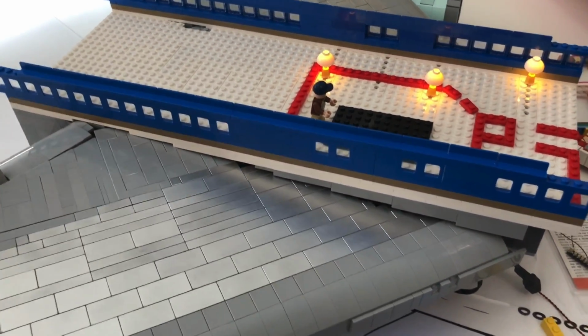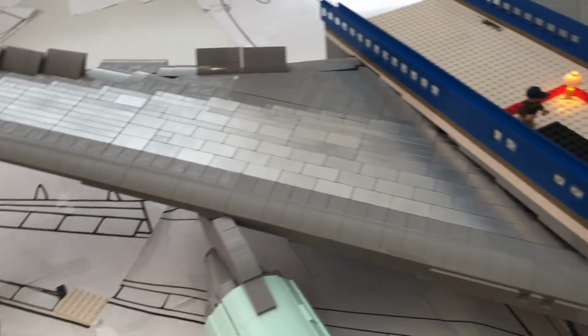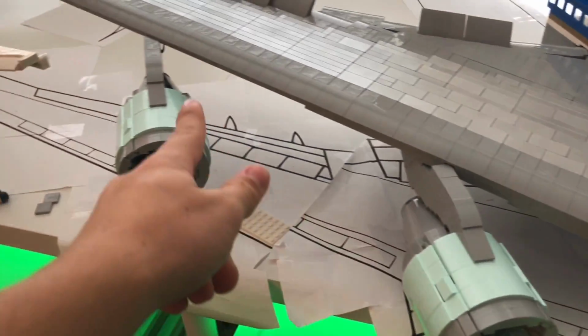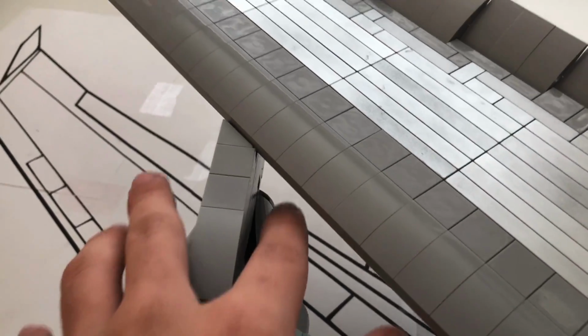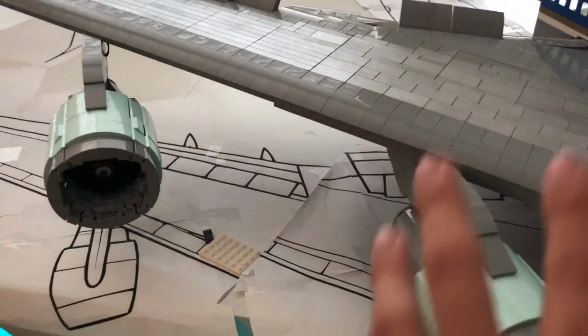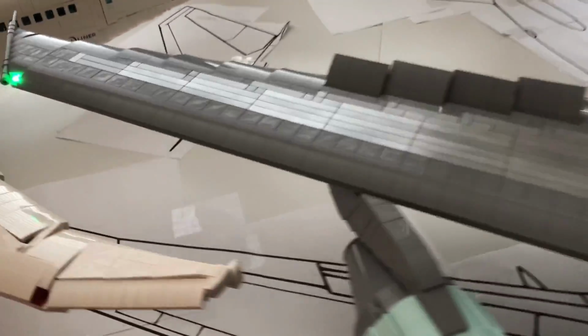Now, some other smaller stuff on the wing is I was finally able to hide the cables pretty well going to the engines. You can still kind of see them right here and sort of back there a little. But other than that, the cables are hidden pretty well under each engine. So that's really nice. And the wing tips are finally done.